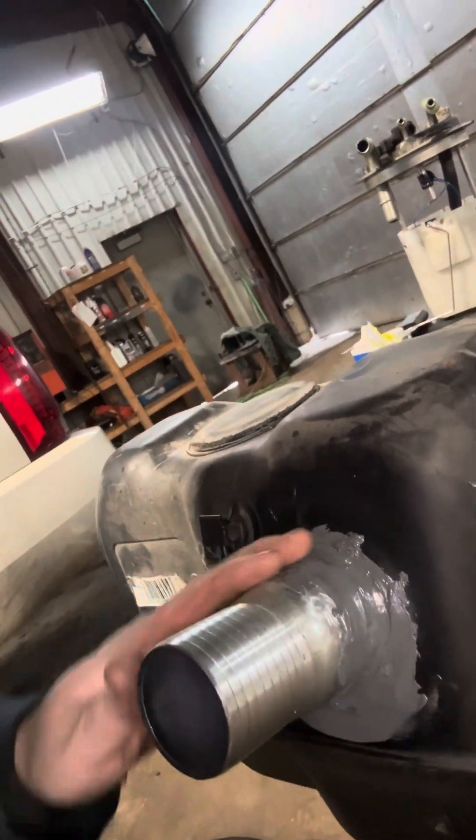Another thing I noticed — when the vehicle came in, this pipe fitting here was threaded into the tank with silicone. Well, the fuel ate that silicone off and it was leaking around that barbed fitting. So I pulled it out, cleaned it all off, wire-wheeled it to rough up the plastic and the fitting, and then got some JB Weld epoxy on there, which is oil resistant. It's been cured for a few days now, so I'll probably throw a coat of silicone over top of that just to give it some layers of sealing. Then I'll get this tank back up, put some fresh fuel in it, and this thing is basically ready to go — that is my goal today.